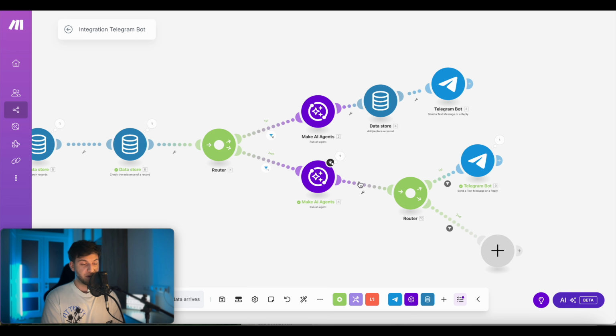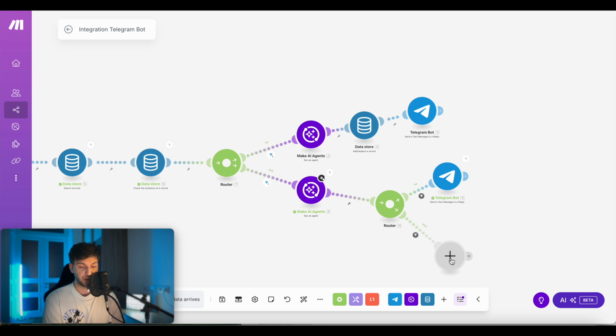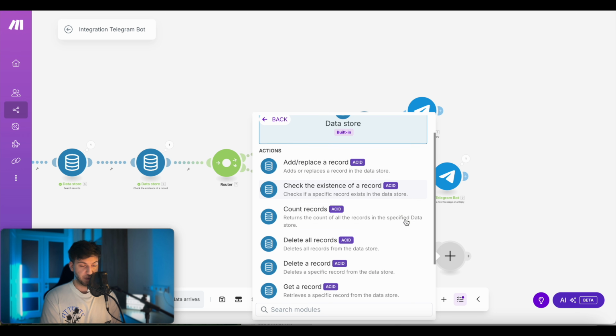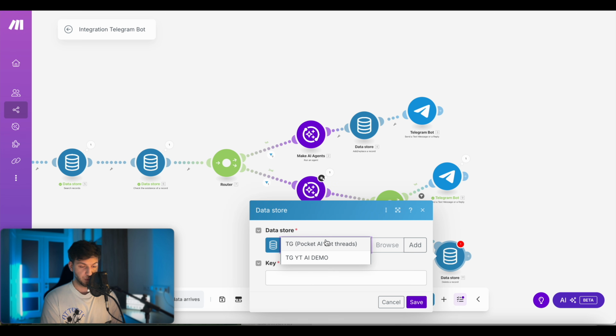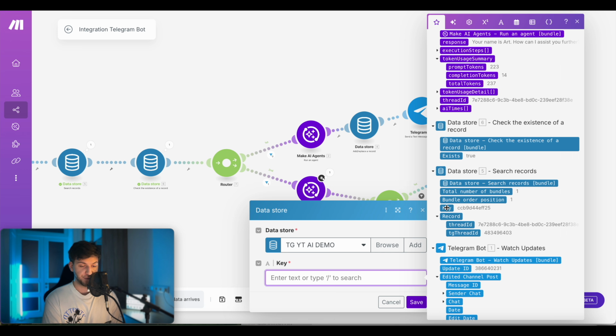So whenever AI replies now for us with the new chat command, we would then execute the logic that will clean up our conversation with the user and start a new thread. To do that, we'll go ahead and say data store, maybe delete a record, choose a data store with the key. And here, when we found a record, we also have a key for the record where we store the user ID. Since we're only storing one record per user, we can use one key and we'll just delete the record of our thread.